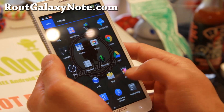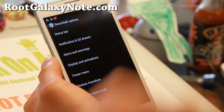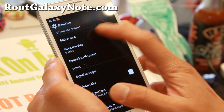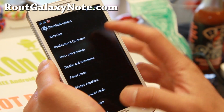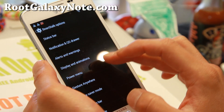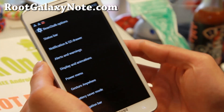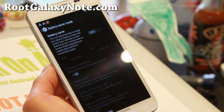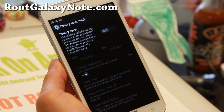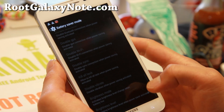You do get a nice set of Beanstalk customizations which I really like. Beanstalk options — I went over this before with the older Beanstalk versions, I think 4.2. You will find all of your favorite options: battery icon, breathing SMS, notifications and quick settings pull-down — you can customize that there. You've got the power menu where you can add screenshot, screen recording, or any of your favorite menus. Gesture anywhere, battery saver mode — this can save you battery life. I actually started using this on my Nexus 5. It works pretty good, and when you go to sleep you can set this on and save some battery life there.